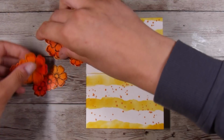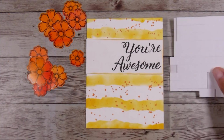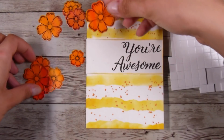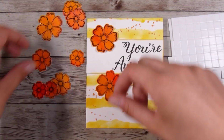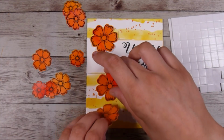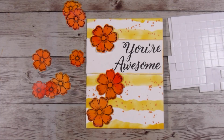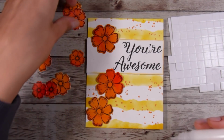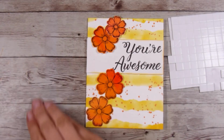I have all of my flowers here ready to go, and what I'm going to do with some of them is pop them up on some foam squares. Others are going to be perfectly flat, so I'm going to have lots of different levels here. And to be honest, when I was trying to figure out where I wanted them to go and placement, sometimes it's better to just put them all down and not overthink it because it is really easy to get lost in the finer details and making sure things look perfect.